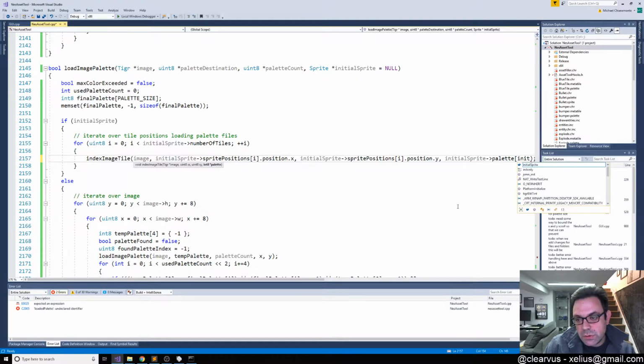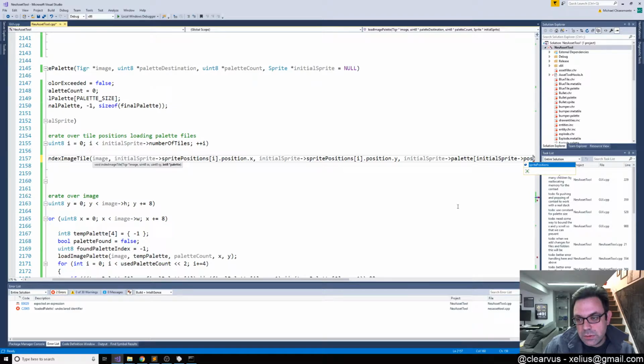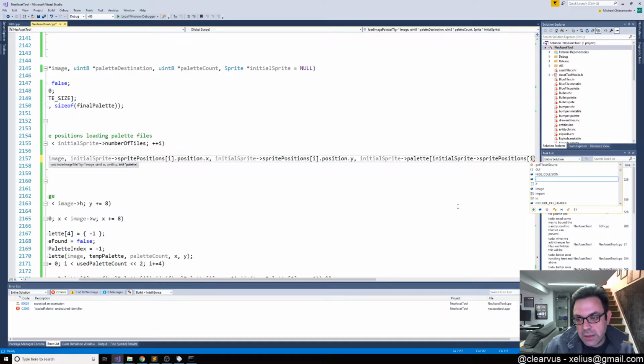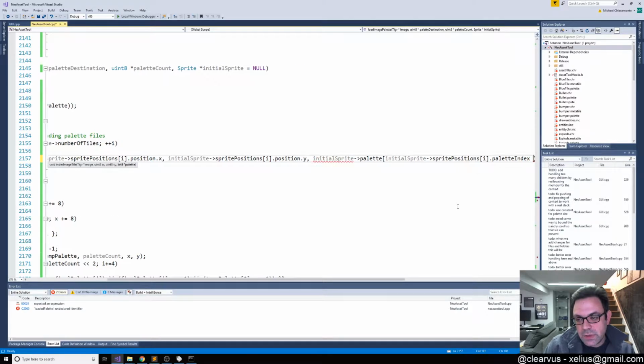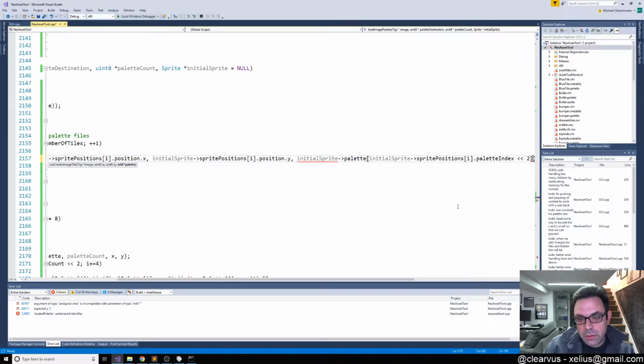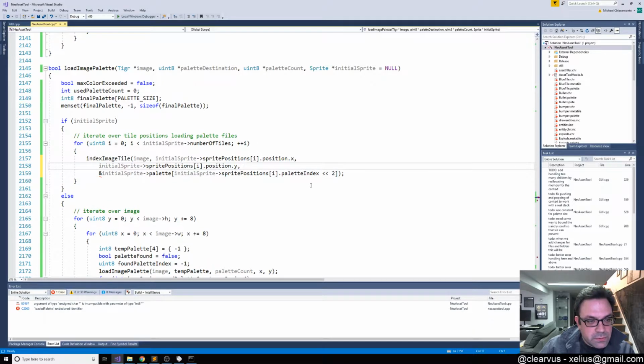This is initial sprite positions I palette index times 4, and then this is, we want the address of that.